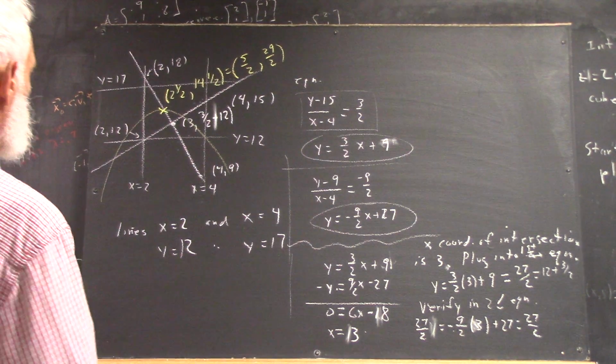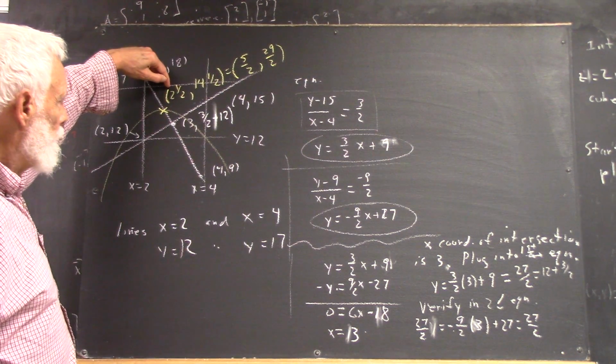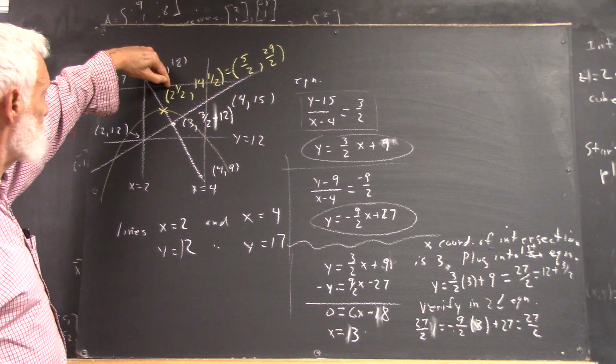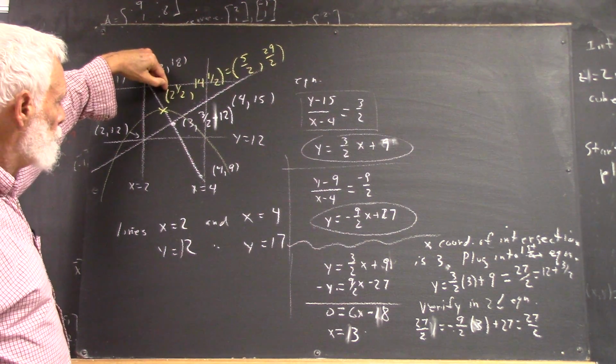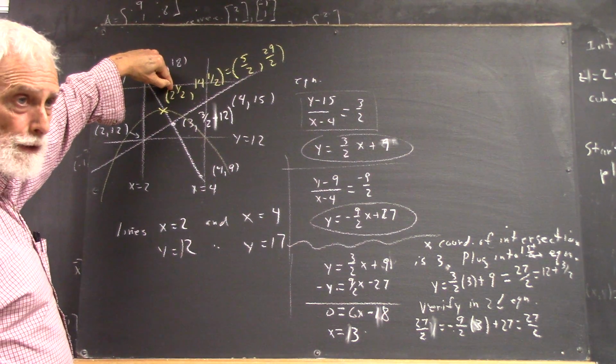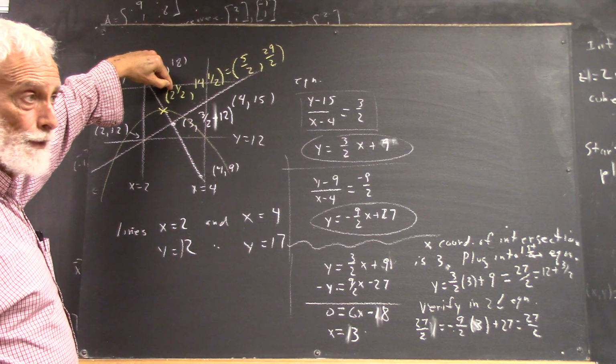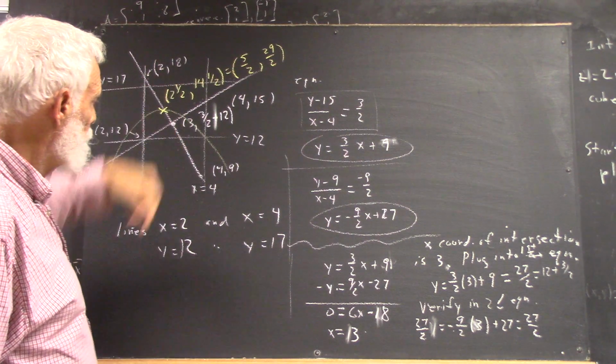Okay, now it's not a particularly great estimate, the 12 and a half, the 2.5. It's not 2.5, yeah it is. Okay, it's a little more than 2.5, but we're just going to go with 2.5, right? So we're not going to get a really accurate picture of this parabola.